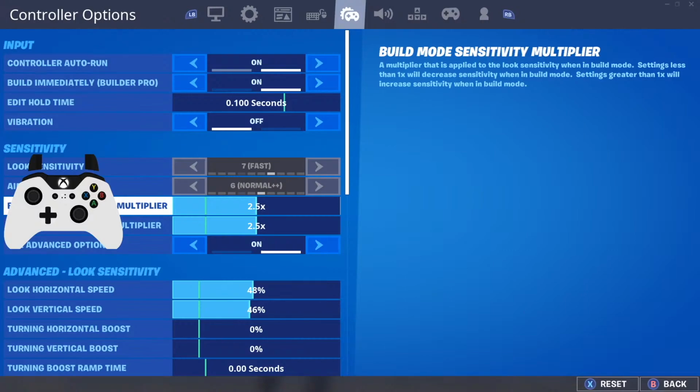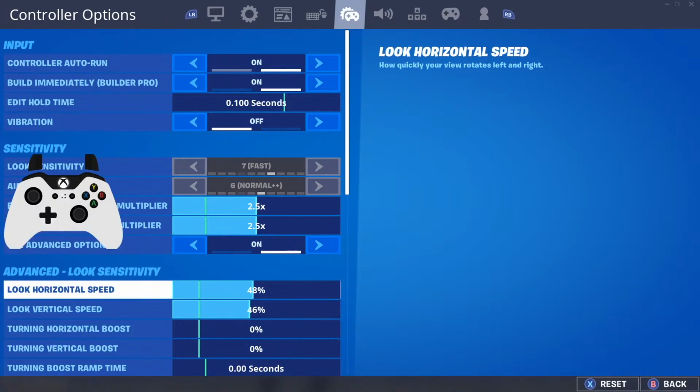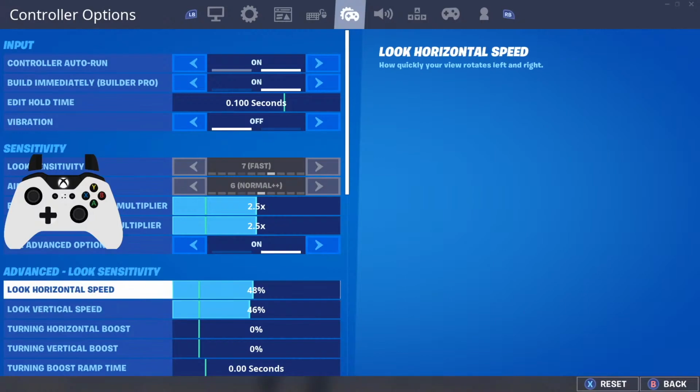And as far as my horizontal and vertical speed, I did make a few adjustments. I moved my horizontal speed up 2 points, so I was on a 46 and a 46%, but I moved up my horizontal speed to a 48%, and there's two reasons why I did that, which I'll show you guys in a second. The first one being, it makes it easier to hit flick shots when you're playing a little bit higher of a sensitivity.